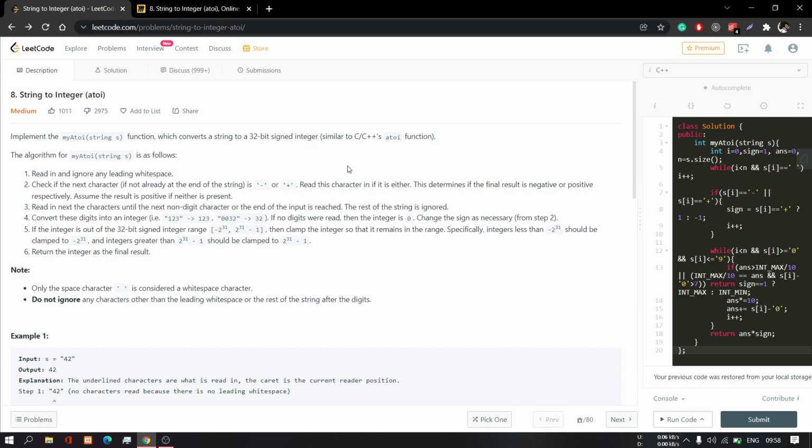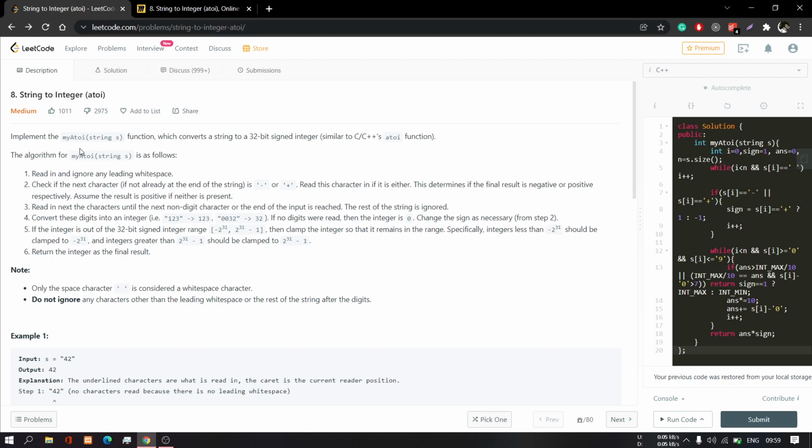I am back with another Leetcode Daily Challenge, and it is Leetcode number 8, String to Integer, or atoi. It is a medium level question, and I also feel the same, but you can see that the ratio of likes and dislikes is far apart. Most people do not like the question, and I also do not like it, but we will solve this.